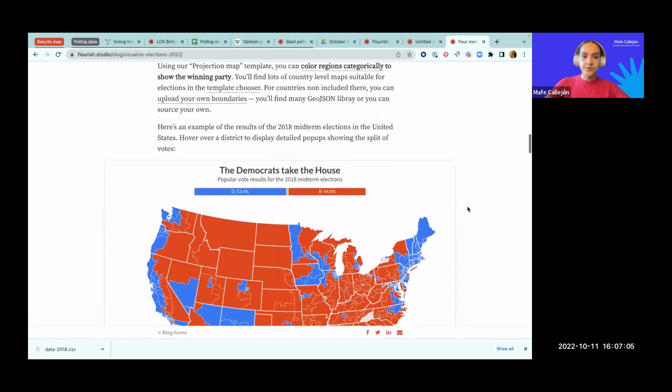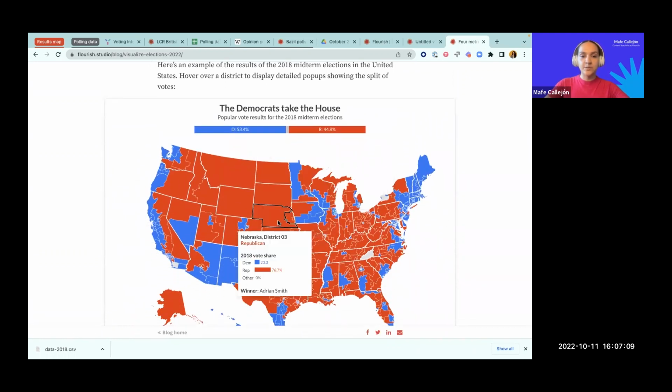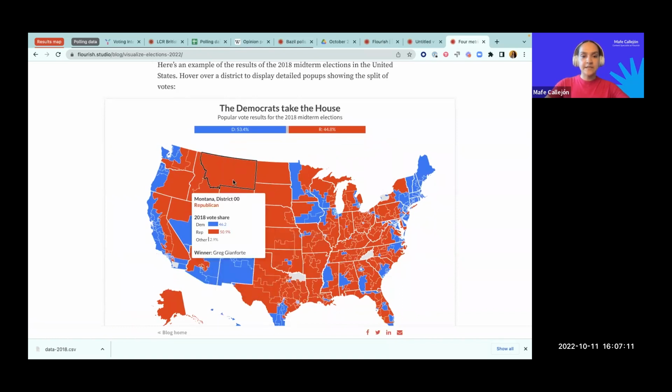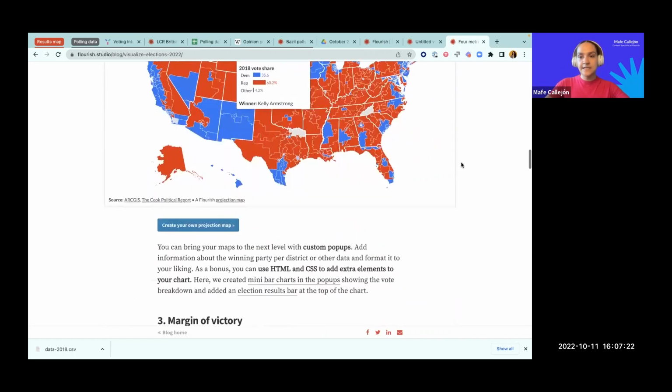For visualizing results, we demonstrated here with a results map, and this is the map that we're going to be recreating today as well, that has custom pop-ups with charts that are being rendered through the data in the data tab in this particular chart. And this results bar that's done again with custom HTML and CSS.